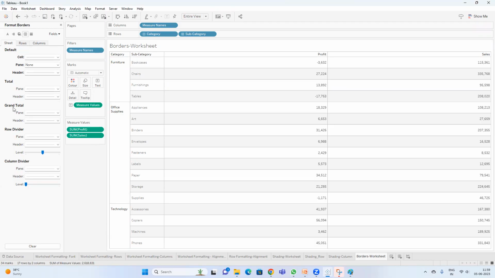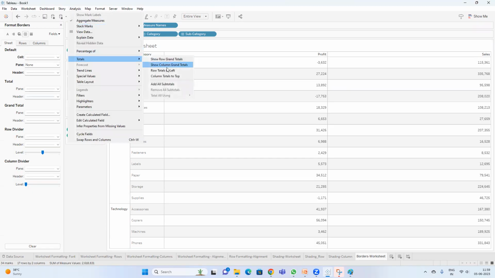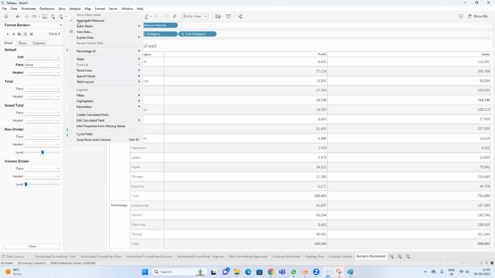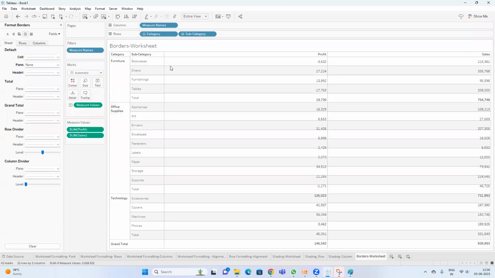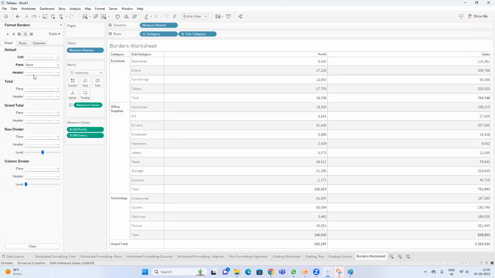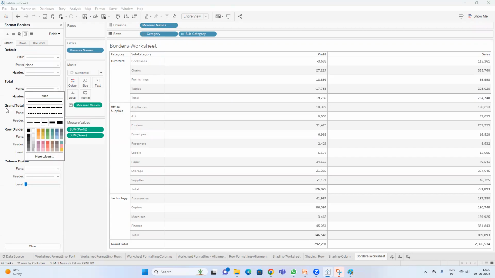So total and grand total, it is similar. So let's go to add all subtotals, analysis, go to totals and show column grand totals. Okay, so if I want to put some different borders, yeah, I can put like this.